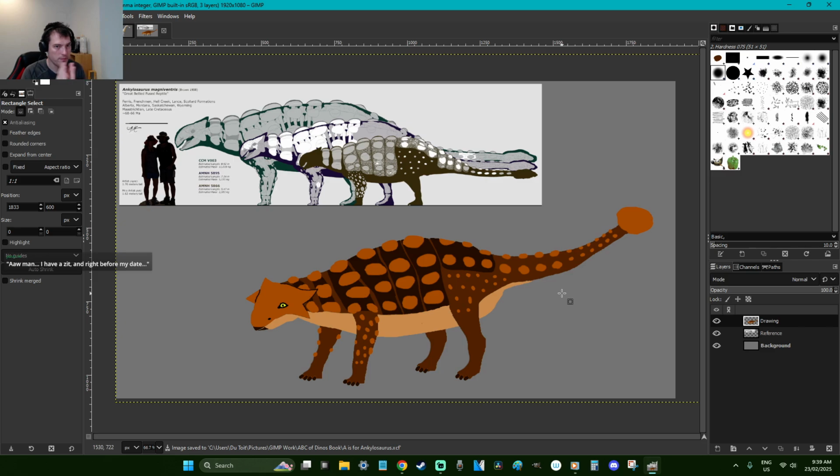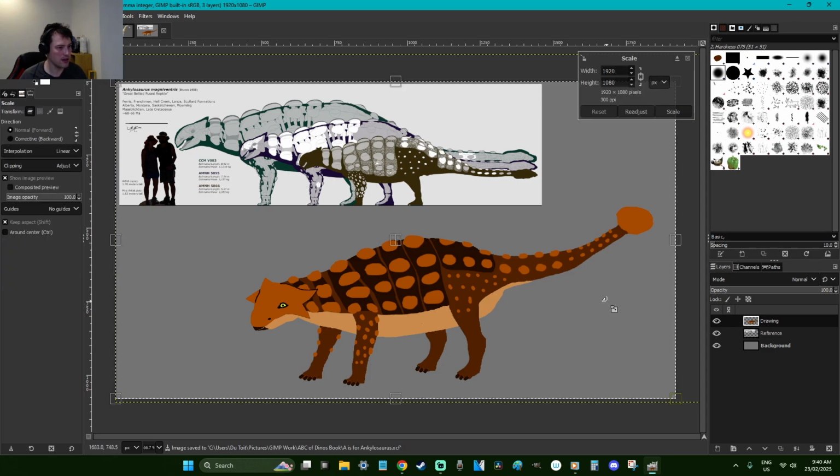There we go. Being made of armor... Dinosaurs are awesome. They are awesome. Even the living ones, like seagulls. Yeah, being made of armor is not a trait typically found in those who are at peace with life. I have the lump on his nose, yeah. Okay, I think that's a good draft for an Ankylosaur.